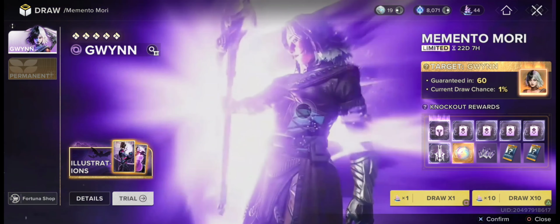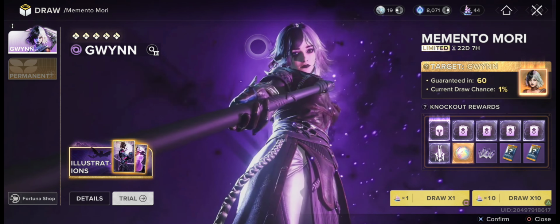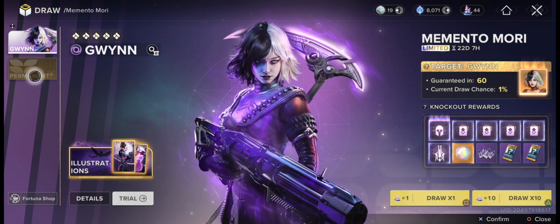You see, I got 44. I haven't drawn a single LE because I don't really want Gwen. I just don't. She looks cool, you know. That's your goth babe, but not my thing.